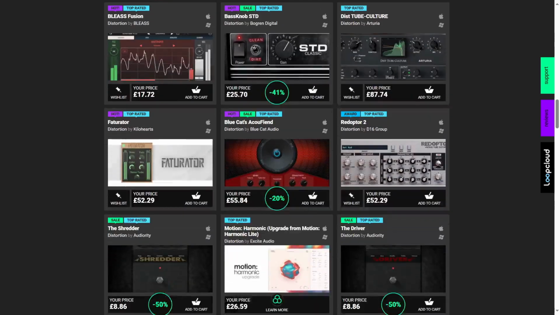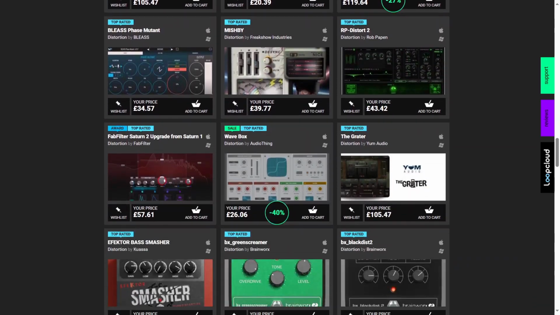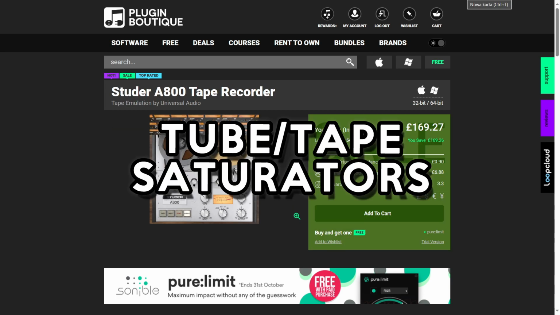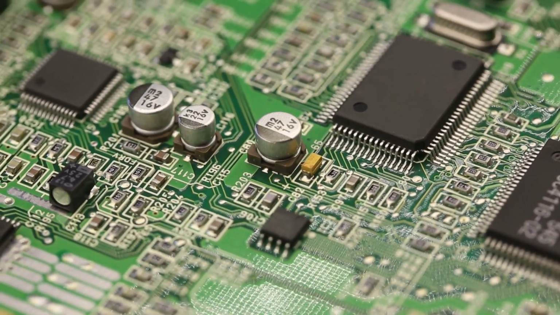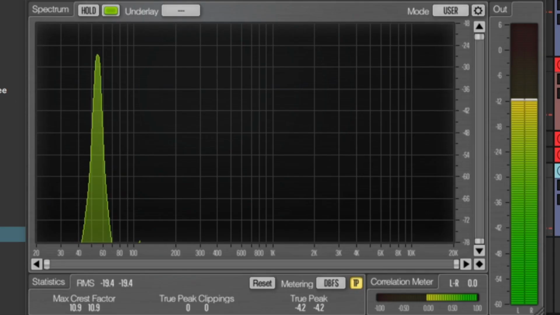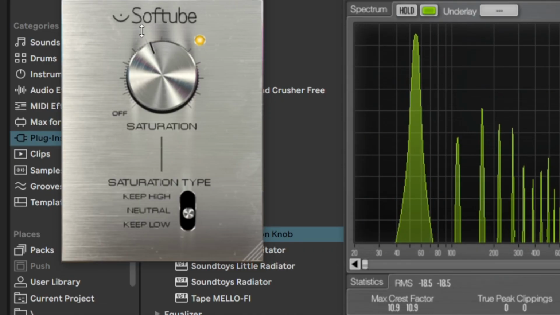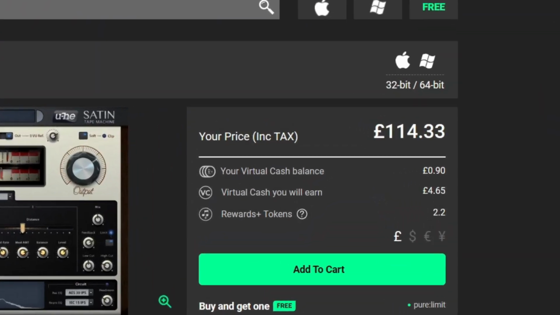That explains an enormous amount of distortion plugins, from which we can separate tube or tape saturators. They emulate the sound being passed through overloaded electronic circuits, which gives a characteristic crunch and warmth we like to add into our productions. There's one thing though, a decent tape or tube saturation plugin costs around 100 euros.